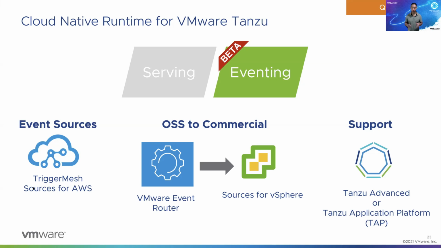And so with that, we're really excited to share that VEBA is productized as part of CNR. And hopefully this answers a lot of the questions that have been floating around the community around, is this something that VMware is taking to market? And obviously, can I get support for it? And the answer is yes and yes. So we certainly look forward to when eventing goes GA later this year. And we're certainly excited that VEBA has now been officially productized as part of CNR.